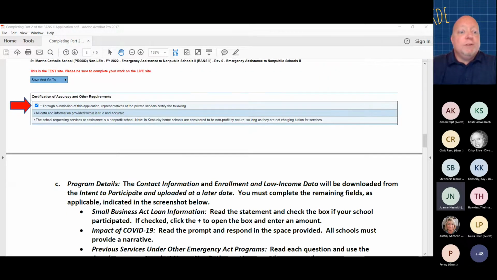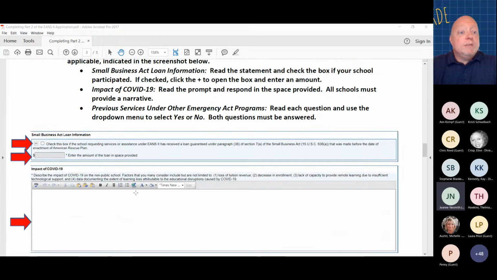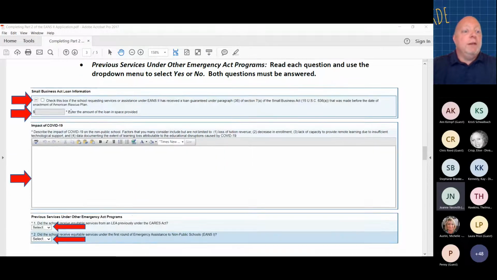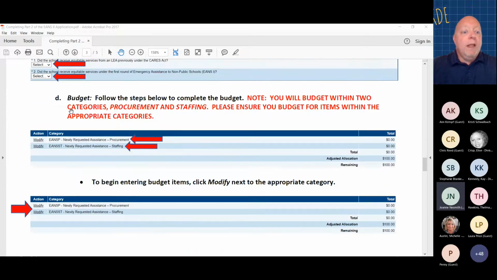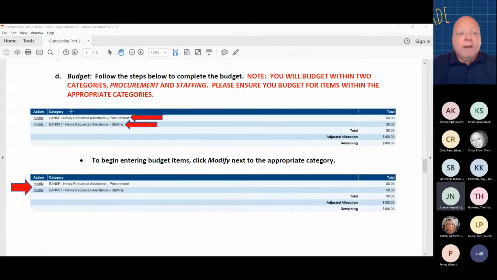So each of the following steps just walks you through each piece of the application, and I've highlighted each piece where you have to complete something, provide some information. Each of those places is signified here by a bullet and an arrow. The bullet will give you some instructions, some direction on what to complete and provide. And then the budget is a little more complicated, but not too bad.